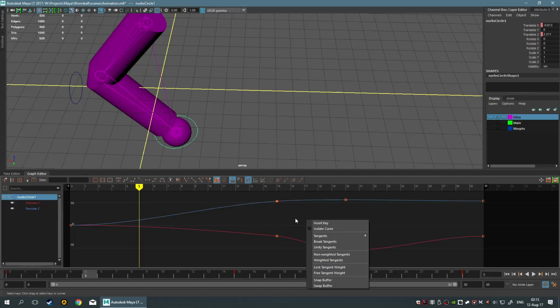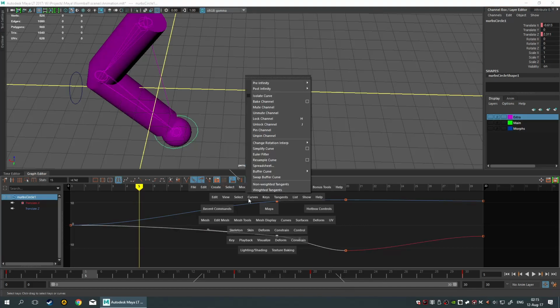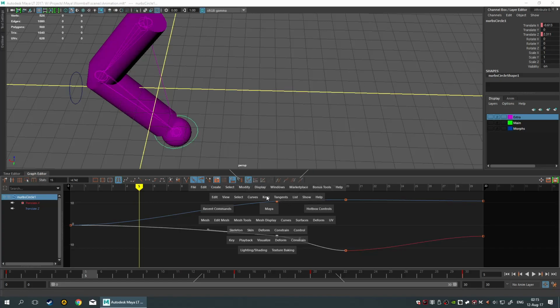And then if you, for some reason, want to do something very fancy, you can always just hold down the space bar and grab the curves here, and you've got all of these other things like the Euler filters, which are used whenever you have so many rotations that it's all mangled up, and this is going to unmangle it. Obviously, you've got these others like the isolate curves, and you can lock and unlock different channels. For some reason, though, there is no way to delete the keys.